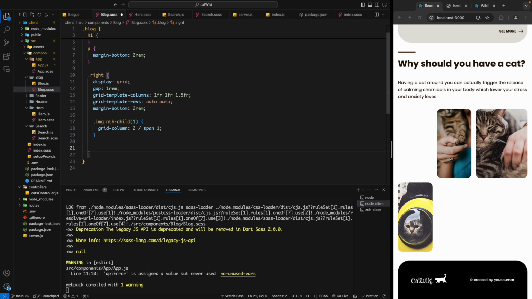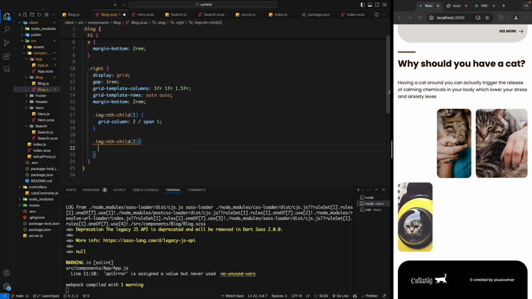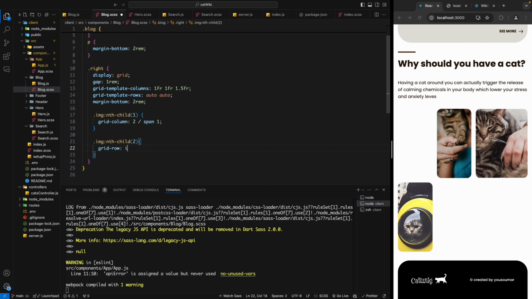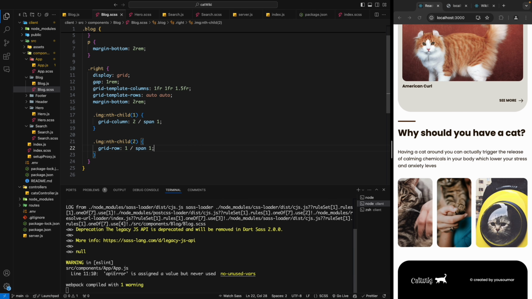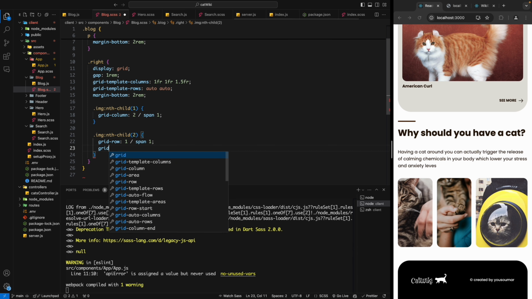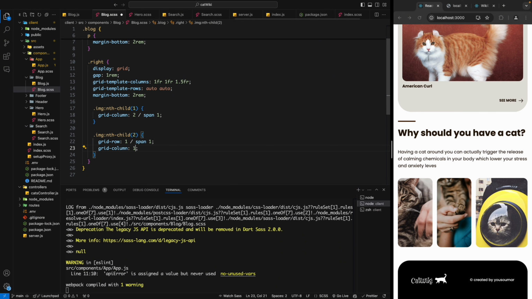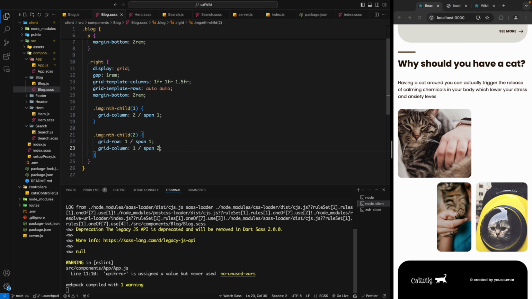Then we're gonna grab the second child and set its row: it's gonna start from row 1 and span one row. And we're also gonna change its column, and we're going to say that it should start at column number 1 and take 2 columns, like this.